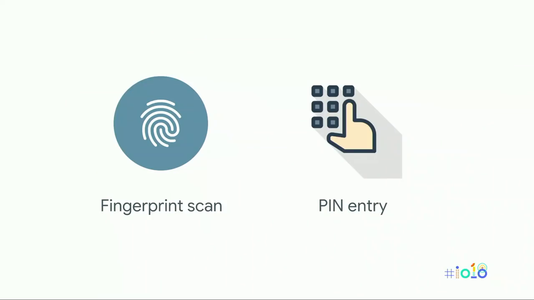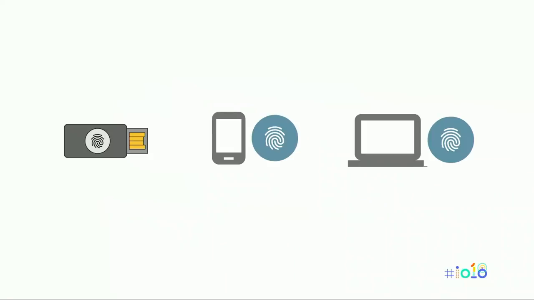User verification can take many forms. It can be done using biometrics, such as a fingerprint scan, or an easy-to-remember PIN code. And we are not only talking about external hardware tokens. With WebAuthn, the built-in fingerprint reader in your notebook or phone can also become a user-verifying authenticator. Regardless of form factor, what makes user-verifying authenticators so interesting is that they do not need to be combined with passwords to implement two-factor authentication. There is already something that you have and something that you are. So you get great security, and you also get a great user experience. You no longer have to type your password, which is especially frustrating on mobile devices. So let me show you what I'm talking about.